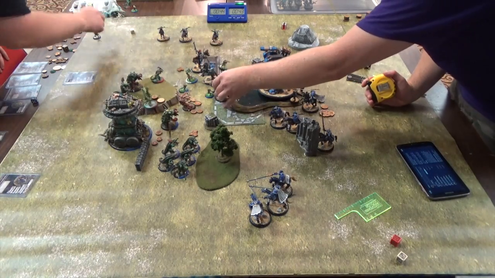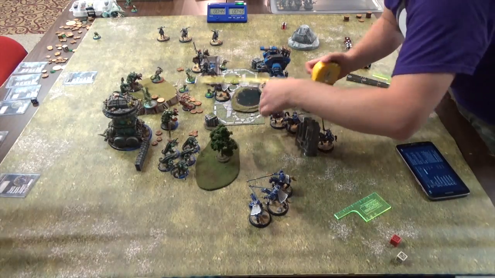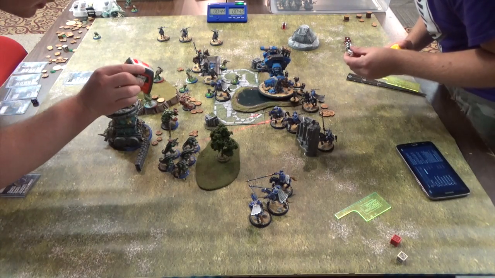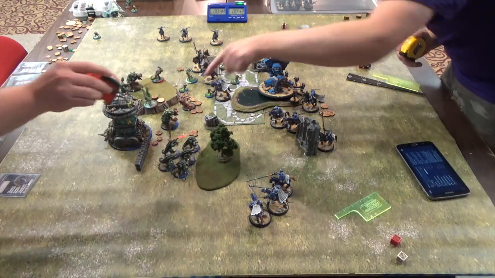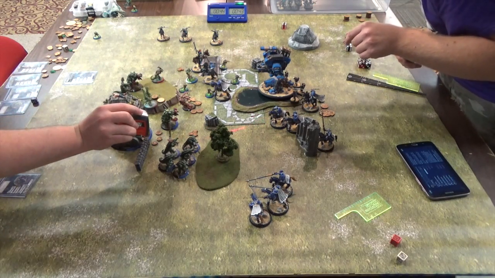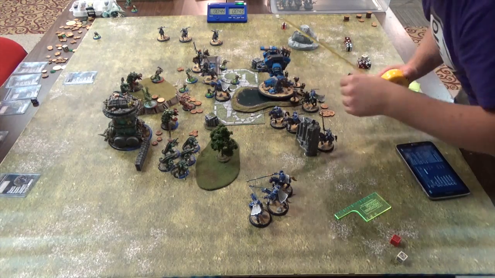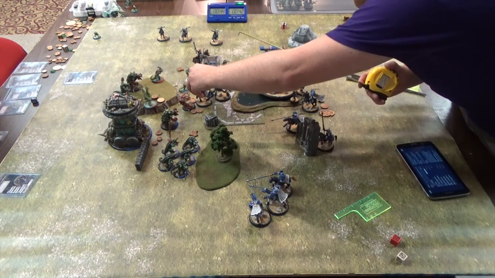Ulans are getting the run charge order. Now we're going to check line of sight though. And thankfully my defensive play is actually panning out. He doesn't have line of sight to the posse. So now he has to charge the Bone Swarm, which wasn't what he wanted to do.